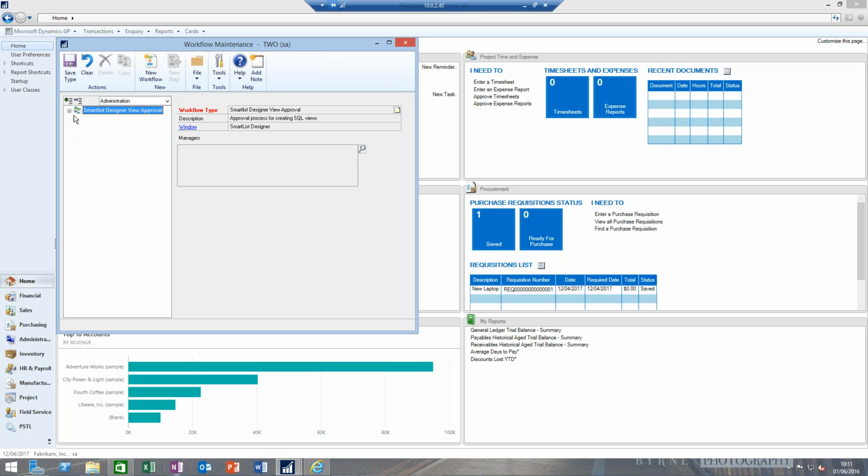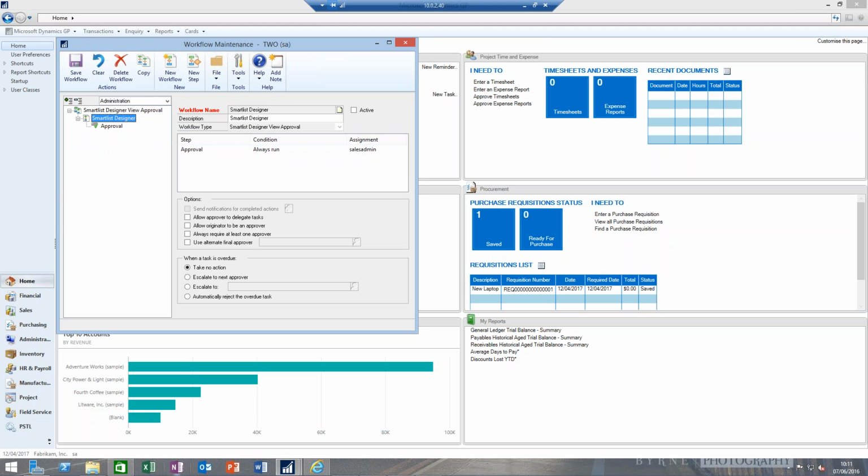If I go into administration now, I have the ability to create a workflow for people generating Smart Lists using Smart List Designer. And then you can keep that in an approval process, and within that approval process you can create multiple steps. Now, one of the other fundamental changes that we've had within the workflow setup is the ability to manage conditions effectively.